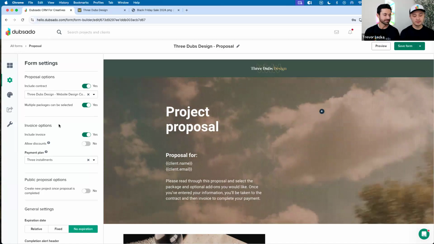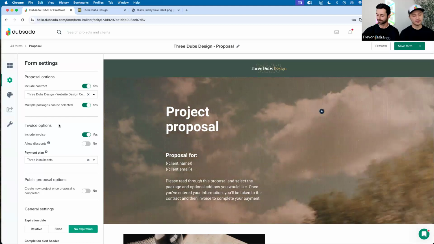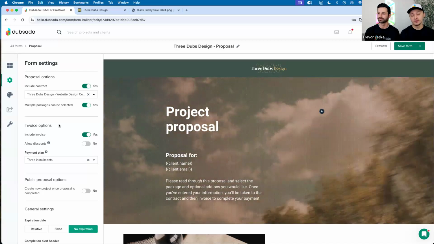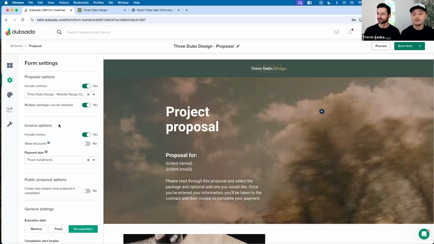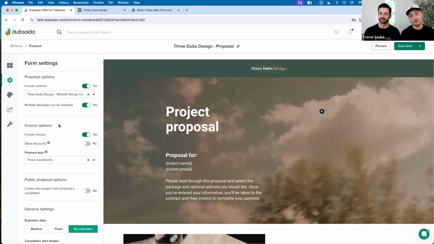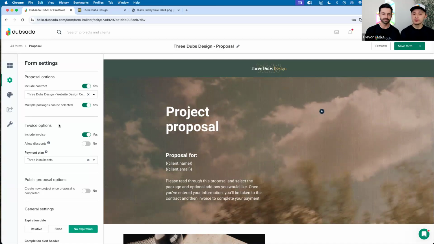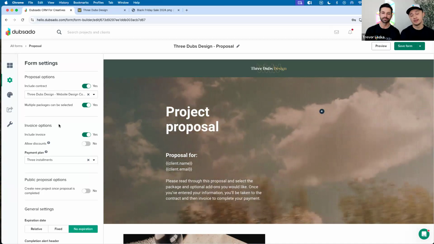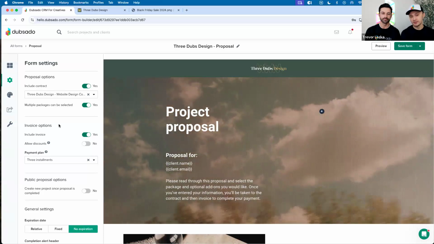Yeah, I mean, in terms of the mutual benefit we're talking about, not only is it a really great experience for the client, they have this nice, very well branded document to make their selection. They can move their way through the steps, sign off on what they had just chosen, and then make a deposit or full payment. But on your end, you don't have to do the whole back and forth of generating the contract, adding those details, generating the invoice, sending that separately. Saves you time, and it's a great experience for your clients.